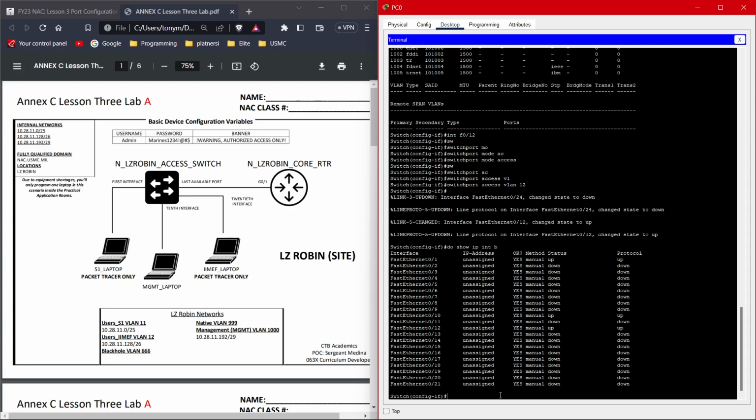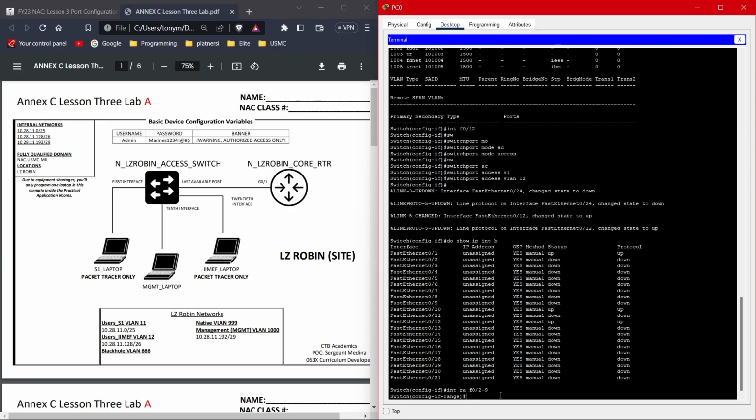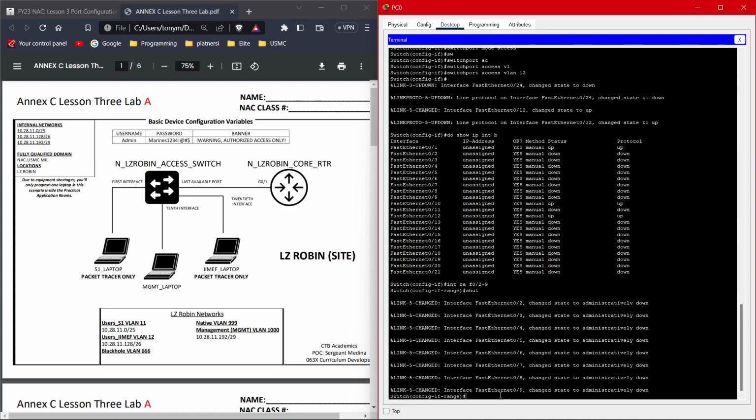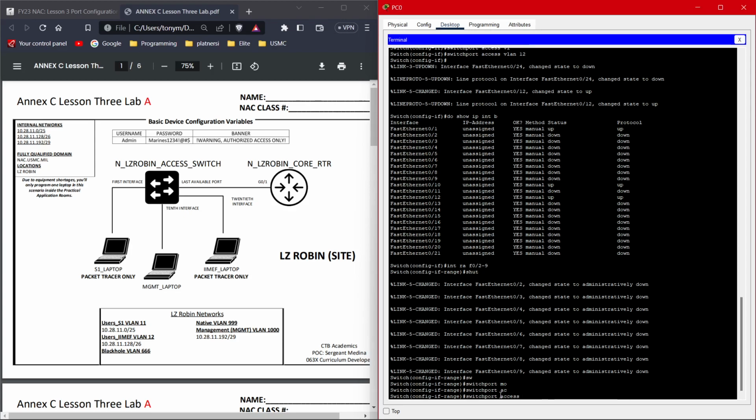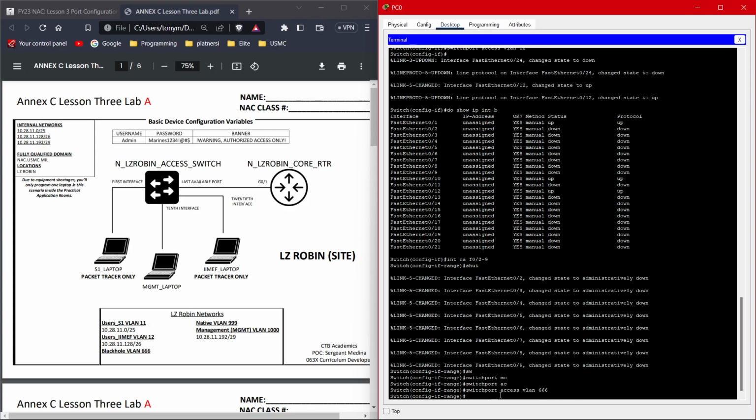So we're going to do int range F0/2 to 9. We're going to do shutdown, and then switchport mode access, switchport access vlan 666.